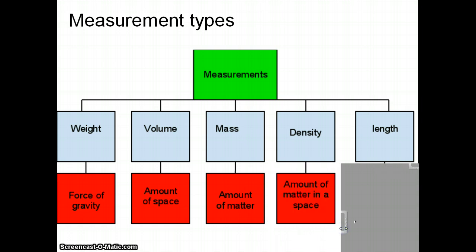Now, mass would not change depending on what planet you are on because you can never really change the amount of stuff or the amount of particles that are inside of you. So, that is mass. For density, density is combining two units of measurement. Density is an amount of matter, so that's mass, in a space, which is volume. So, it is a mass in a volume. Density is how closely together that matter is packed. So, matter that is tightly packed has a high density. Matter that is loosely packed has a lower density.